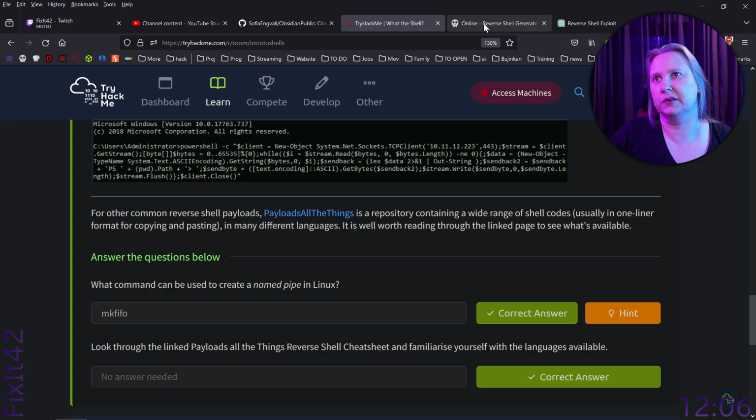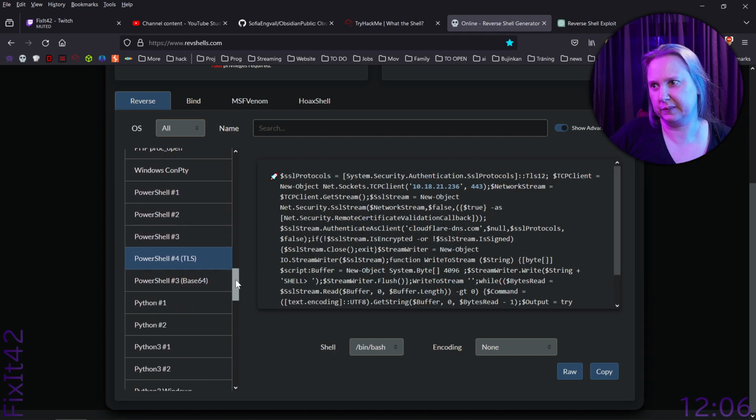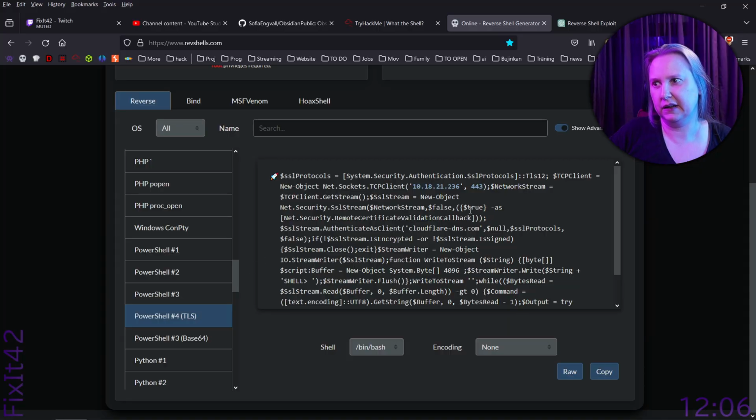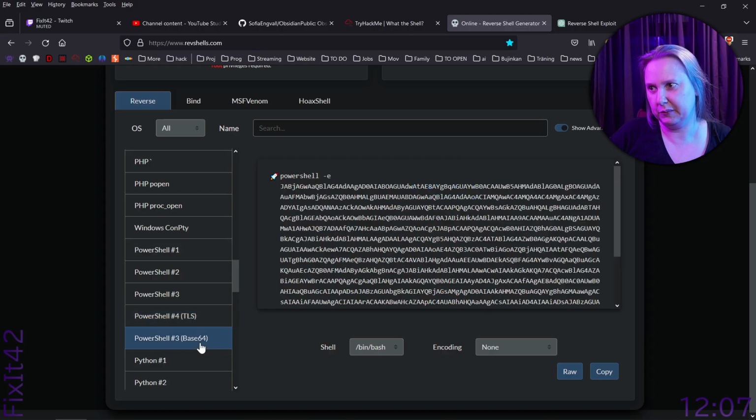We actually didn't look as much at that, but went to this instead. So let's just quickly look at the last PowerShell ones. TLS. We don't have time to look into these now.